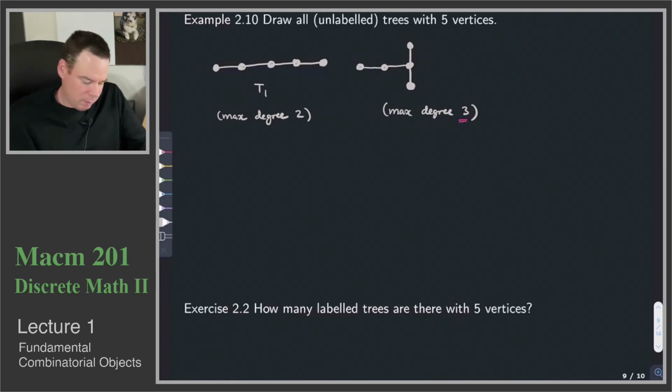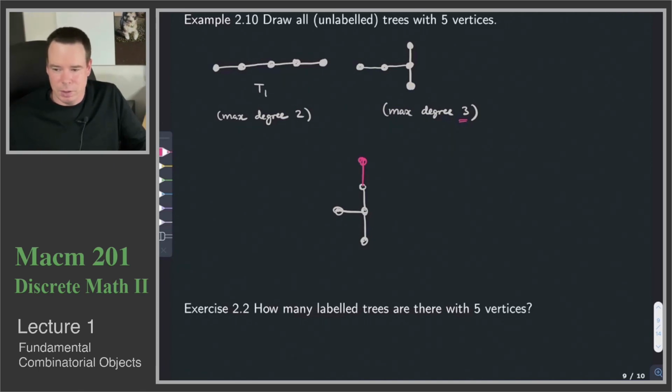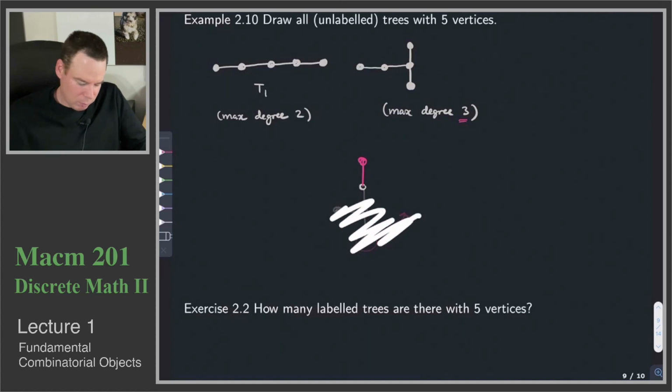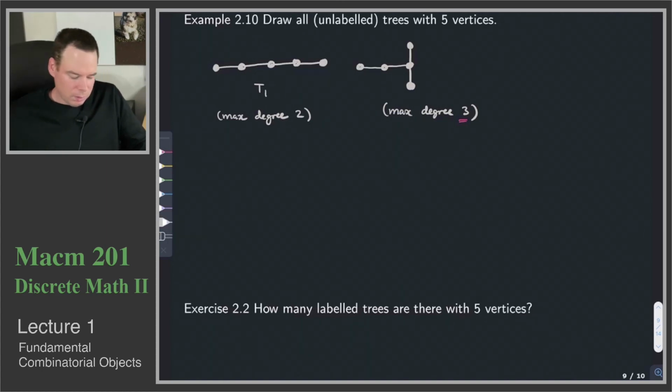And that's going to be the same as I would have got by starting with that same structure. This is the same one I get by adding that edge and that vertex up here. That's the same graph. If I imagine taking this and just bending it out there, it's that same T-type structure. It looks like the letter T. In this case it would be flipped over, and the other one it's rotated, but it's still got that same T-type structure. So that tells me I've got all of the trees on 5 vertices with max degree 3. If there's only one of them, we'll call this T sub 2.